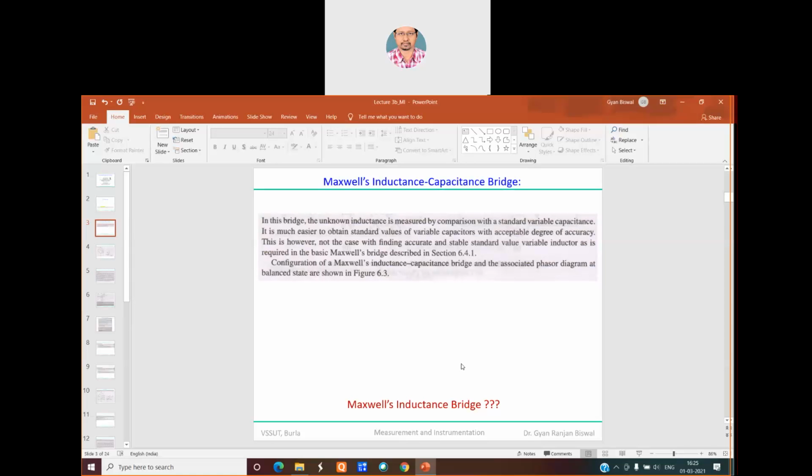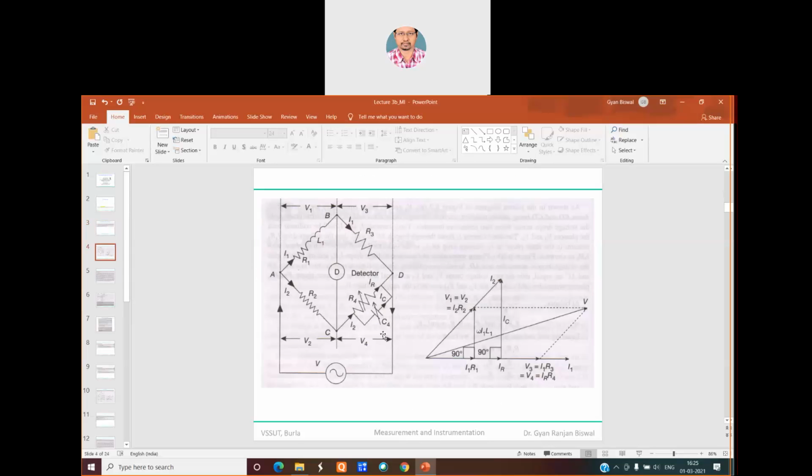So let me tell you the limitations. What happens in the Maxwell inductance bridge, because there is no capacitance in that case, is that two inductances are involved in the same circuit. Now what problem will occur? Can anybody say? When more than one magnetic field exists in the same circuit or within the same environment, there are possible chances of mutual inductance, and this mutual inductance will give you an additional amount of inductance, maybe additive or subtractive, maybe plus or minus, but it will give you additional inductance.